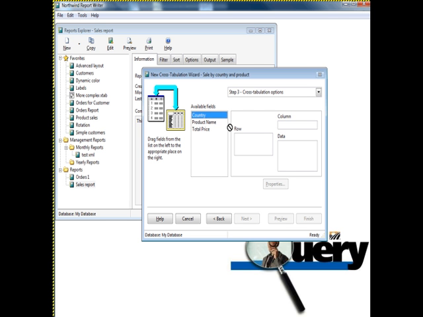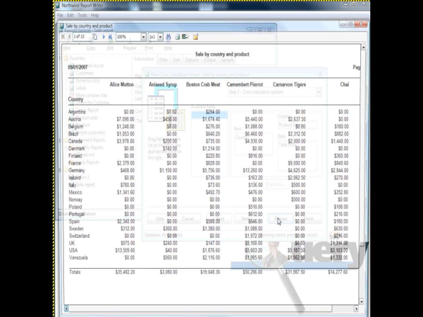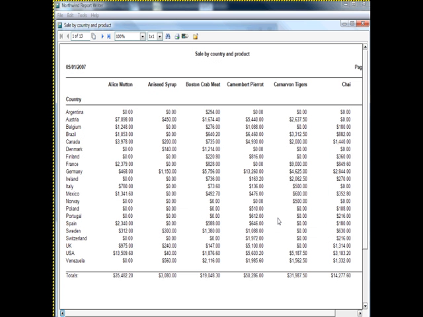So I'm going to put the country in the rows, I'll put the product name in the columns, and I'll put the total price in the data area. When I hit preview, again, behind the scenes, Stonefield Query is doing a 4-table join, but this time it actually slices and dices the data, so now we get a crosstab. We can see the country in the rows, the product name in the columns, and down here we see the sum of the total price for each product and country combination. And so we can make some business decisions based on this information.